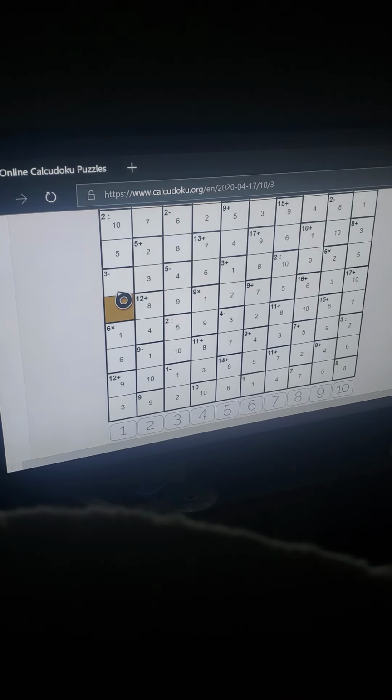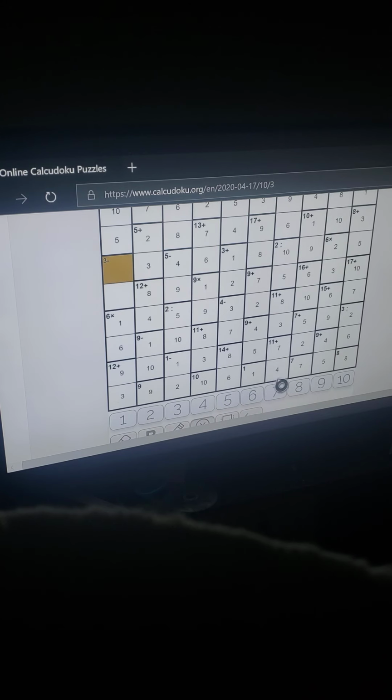So it either has to be 4 or 8. It has to be an 8, 8, 9, 1. Now, the last two numbers to complete this column are 4 and 9. But due to this 9 right here, this is going to wind up being a 4, a 9. And then to complete both of these rows, 7 and then a 4.